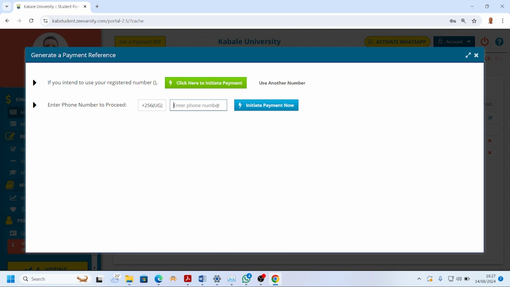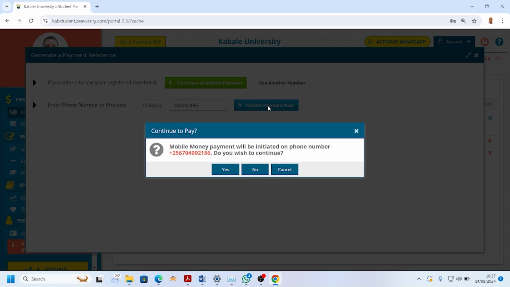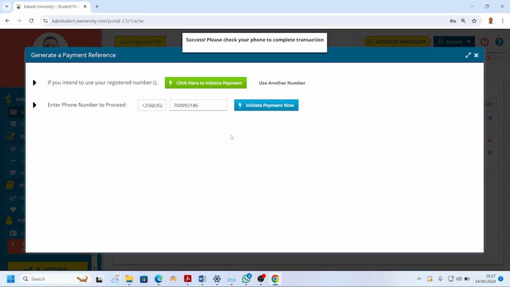Put another number, even 04-992-186. Initiate payment. If this is, for example, the number of the parent, they will get a pop-up to input the PIN and the payment will be complete.